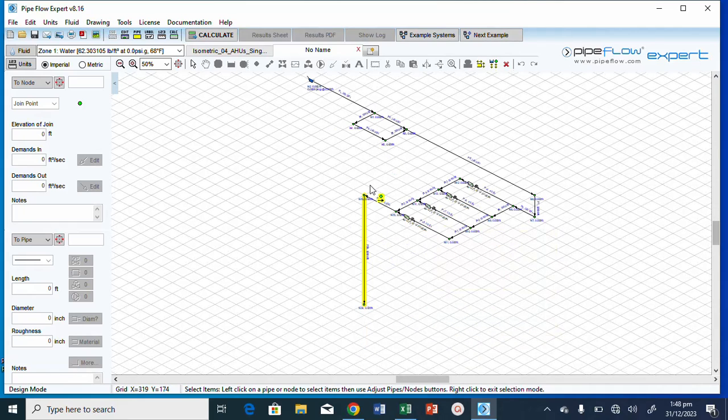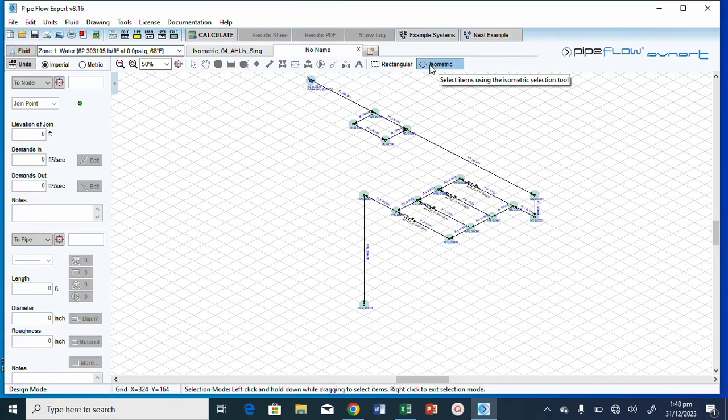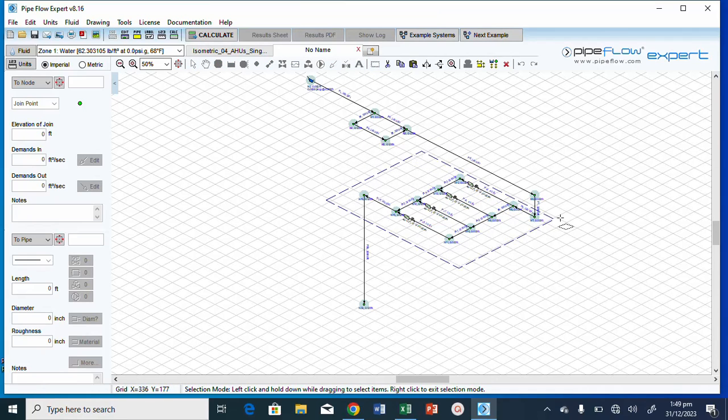I needed to create more of these fittings, this kind of arrangement, this kind of assembling down here. So what I will do to do that is select this, then select this. I will select the isometric, because I am in isometric, I'm not in rectangular. I will select here, come here, select the whole of this.